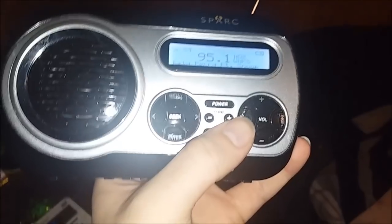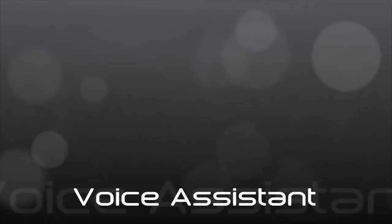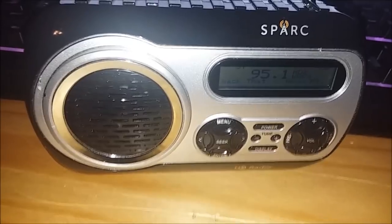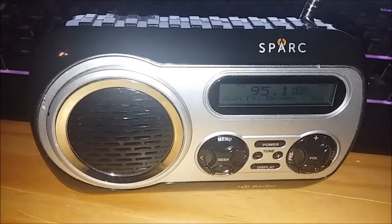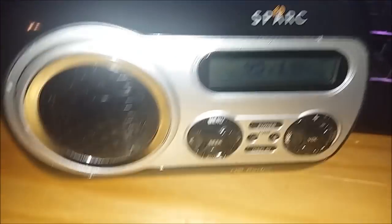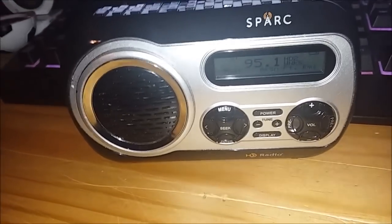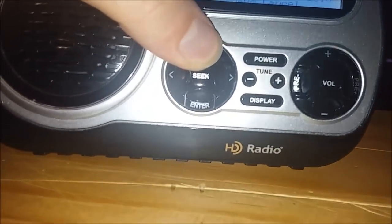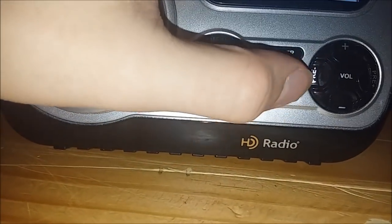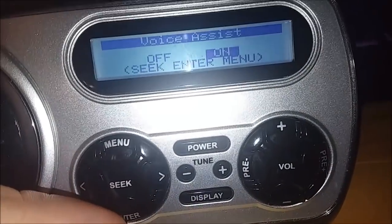And here is the next display option: this displays the alerts. We'll get to that in a minute. But for now let's get into the next feature on this radio, and that would be the voice assistant. Yes, you heard me right — this radio talks. It has a voice assistant. It's not activated now, but yes, it can talk to you — kind of like the 12-519 can speak to you. Except this one tells you the frequency and what buttons you are pressing. To activate it, you go into the menu.